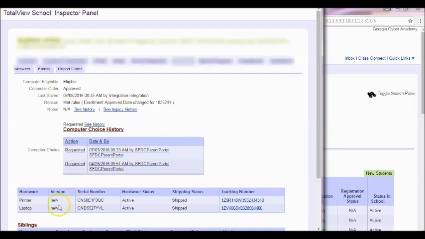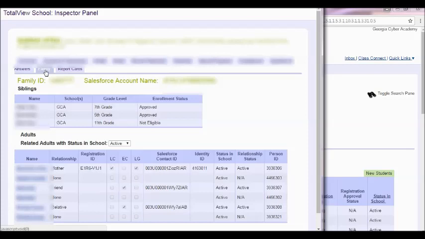At the bottom, there is a tab that shows you other siblings that might be enrolled with GCA. It could be an interesting fact that helps you build relationships with students, or you might have taught another student. More family information can be listed here too, along with the family tab. So there are lots of different things that you can find on this specific student overview.